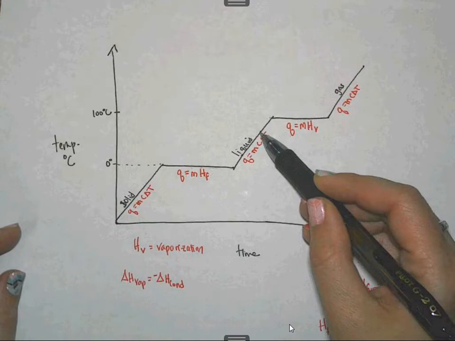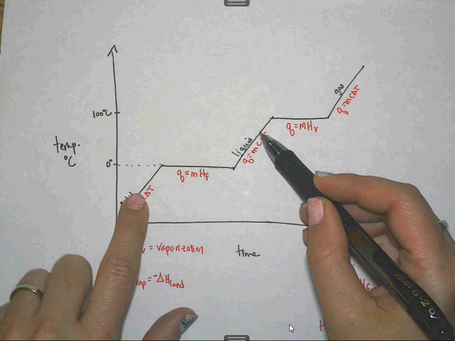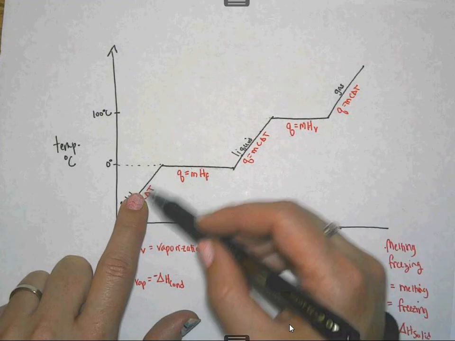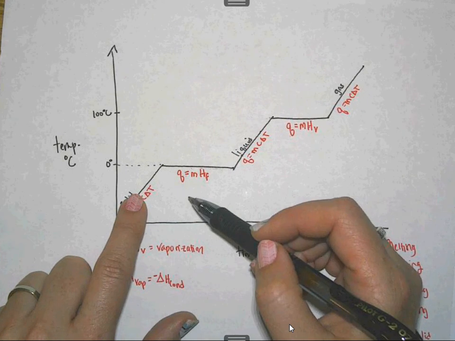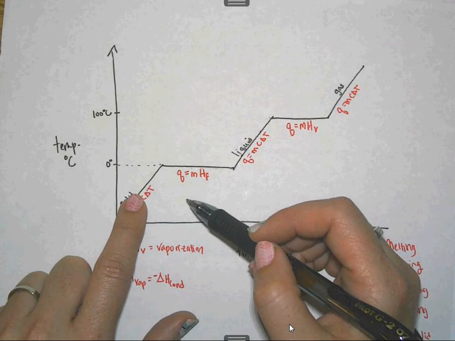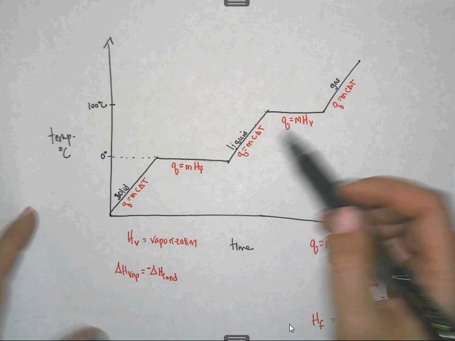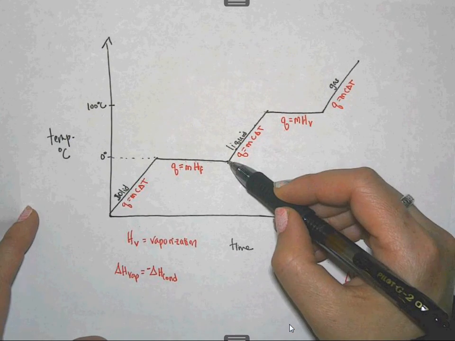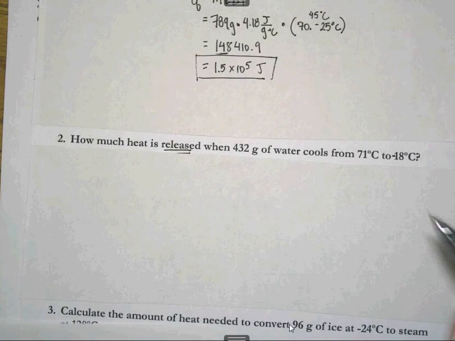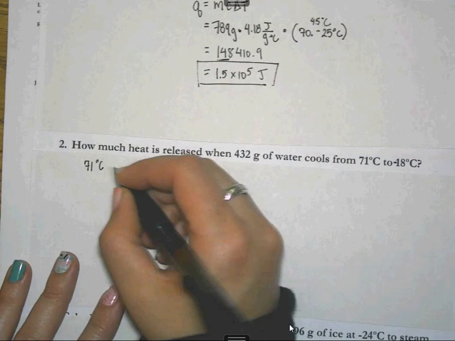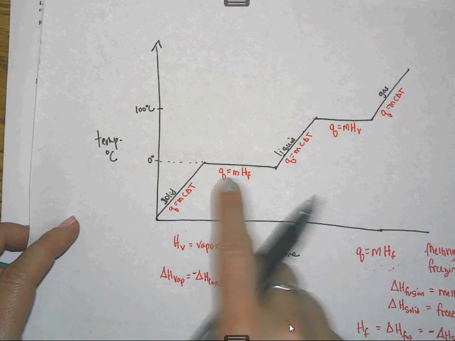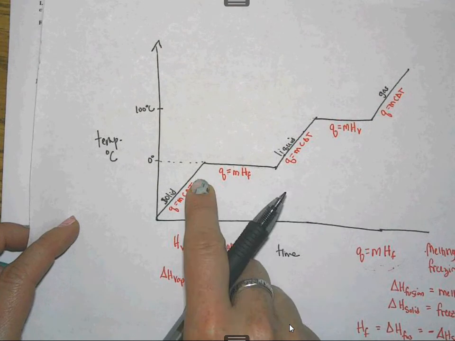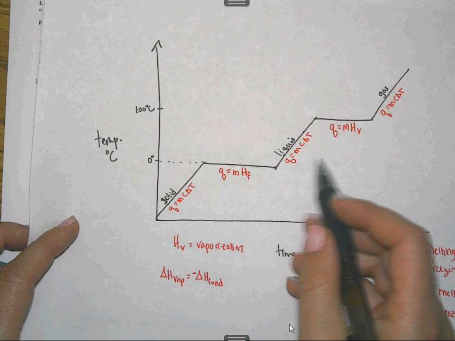And if I stop and I do my numbers for that, I've got a pretty big number there. It's going to have 3 sig figs. Remember, this doesn't count, these count, and this one counts. This is a reference table number. We're not counting reference table numbers. They have an infinite number of sig figs. These both have 2. Like when I subtract 70 minus 25, it becomes 45, correct? That's a 45 degree temperature change. That's 2 sig figs. This has 3.